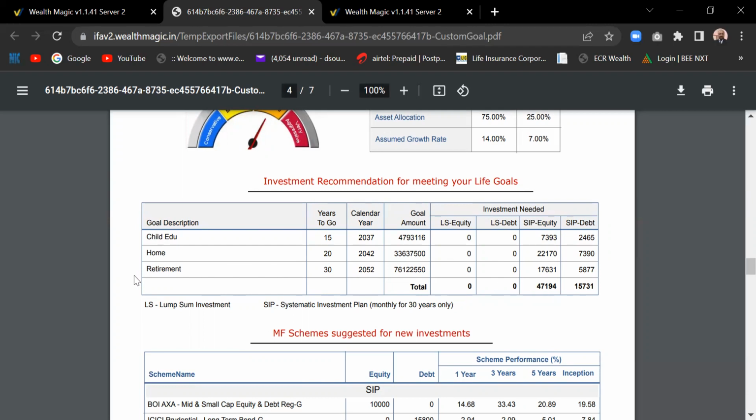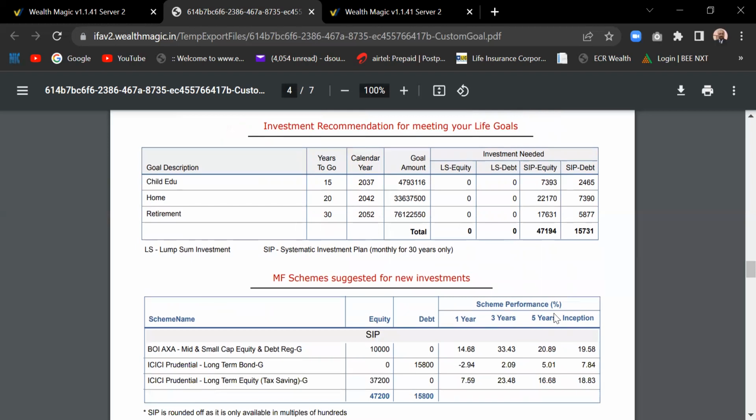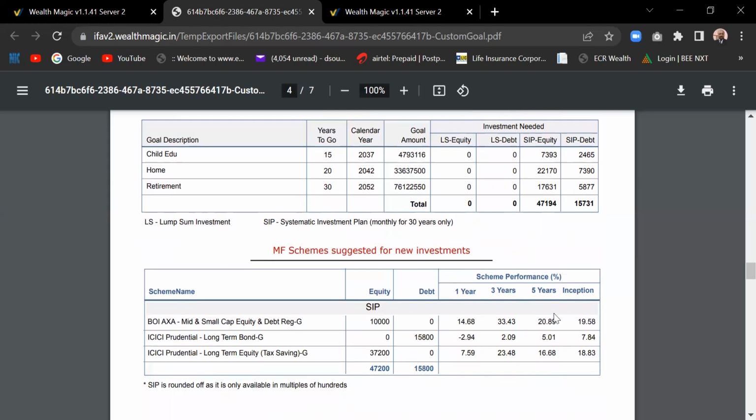We have done it such a way that for retirement also 17,631 will go in equity and 5,877 rupees will go into debt fund. So what is this? This is our bifurcation of my goal, equity investments and debt investments. So this is the total amount, 63,000, which I have taken from you. How this will be bifurcated for each goal, right?